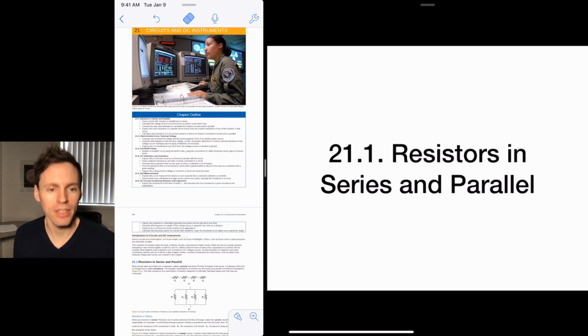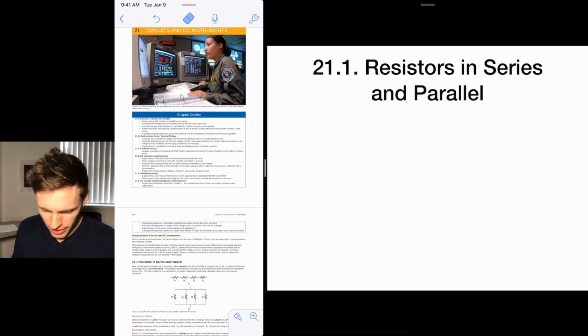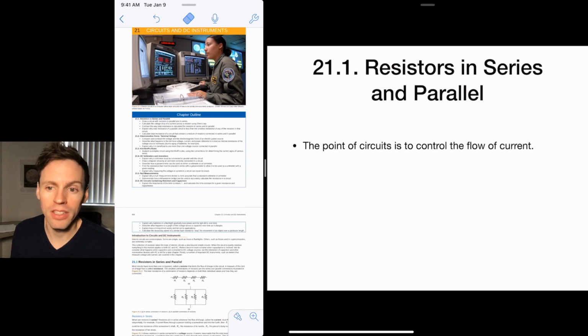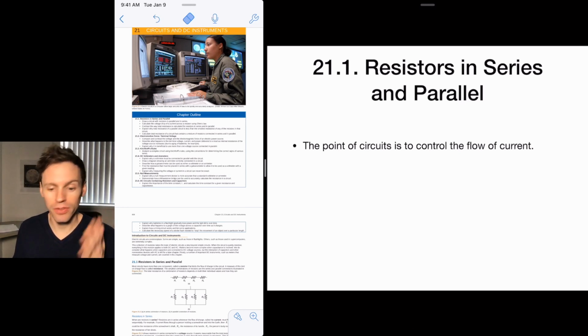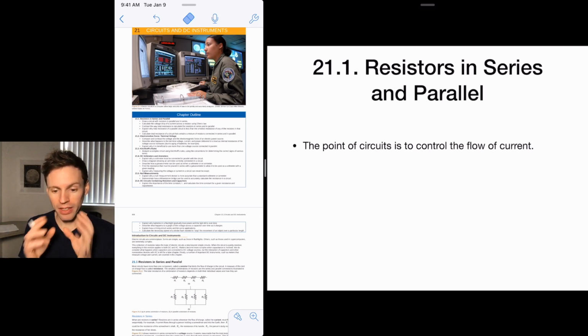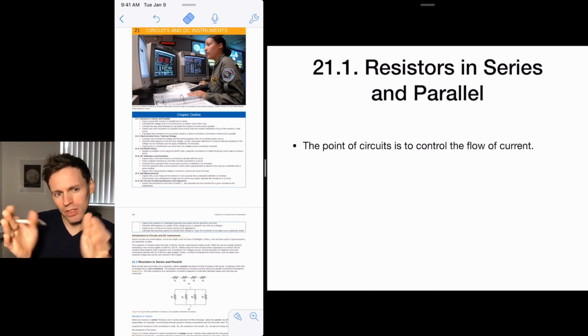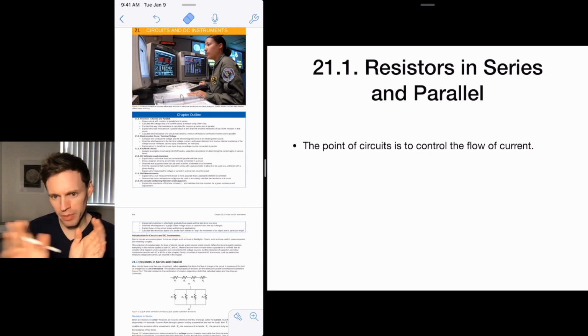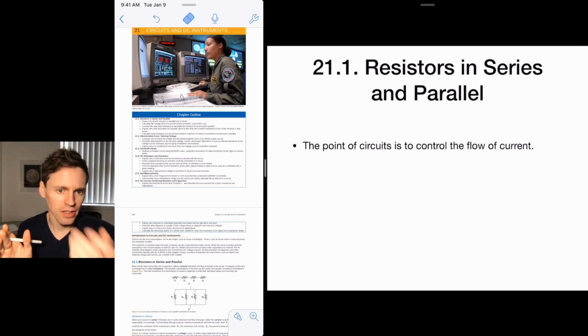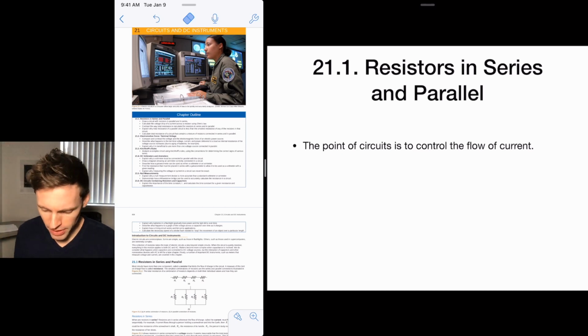Baby steps, because... Okay, the point of circuits is to control the flow of current. Okay, you've got current flow. You want it to go through the light bulb or the heater. Let's say you've got a heating element, so you need a ton of current to heat this thing up, but you want a light to click on, letting you know the heater's on. Okay, the light bulb doesn't need a lot of current, so how do you control how much current goes through the heating element and how much goes into the light bulb? That's what we're going to study today.